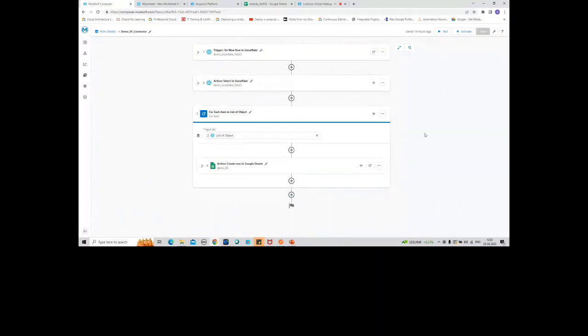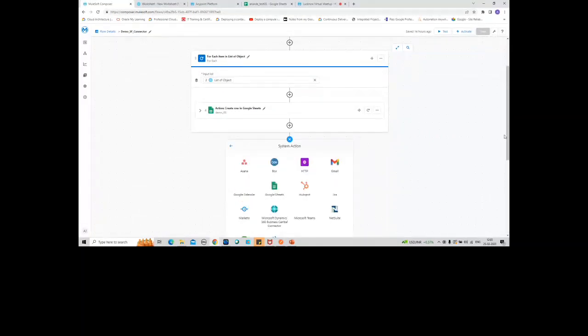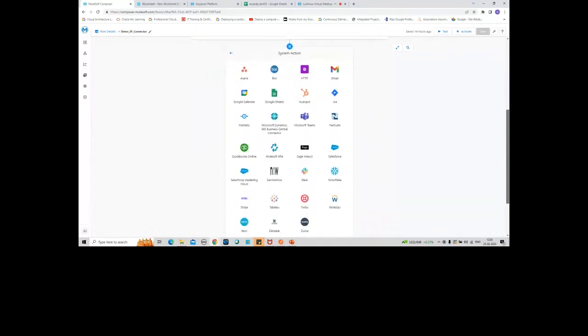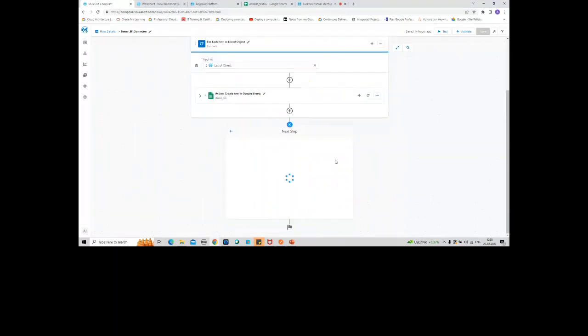I already have some Snowflake connections created, but I can create one more. First I need to show you how to create the connection. I click on the plus button and then on system action, because my trigger event is already created here. If I click on system action, you can see all the out of the box actions are available. I will select Snowflake, and these are the existing connections. I can add a new one, and I have to give a name. Suppose I give demo Snowflake, and then I can give a role. This role you can get from here.